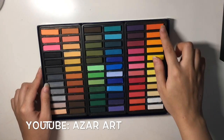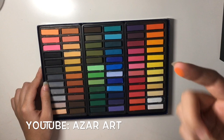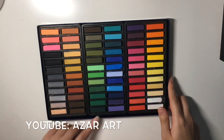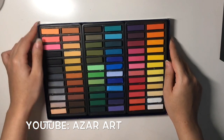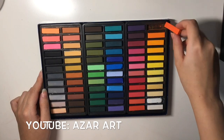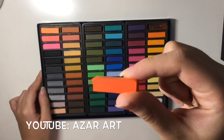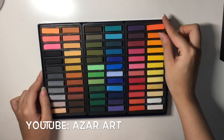The colors are very beautiful and they are super soft, and the thing I do not like about soft pastels is that they are not gonna stick to your paper the way the colored pencils do, so you may need a setting spray after using them. And you need to be super careful with the artwork you make with these soft pastels, because they may fall off your paper.